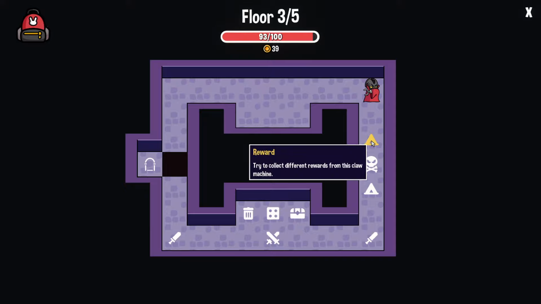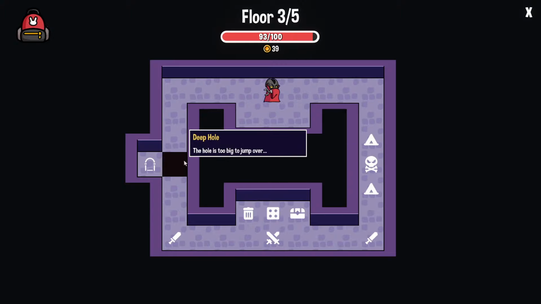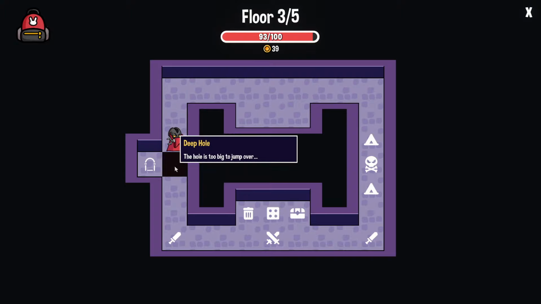What is this room? Try to collect different rewards from this claw machine. There's got to be a jump, right? Like, there's got to be a jump at some point. Because it says the hole is too big to jump over. I wonder. No, that would be too OP.